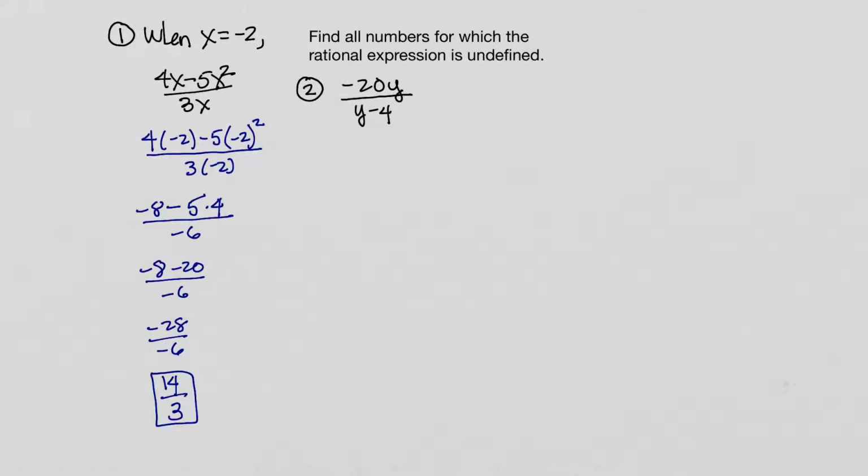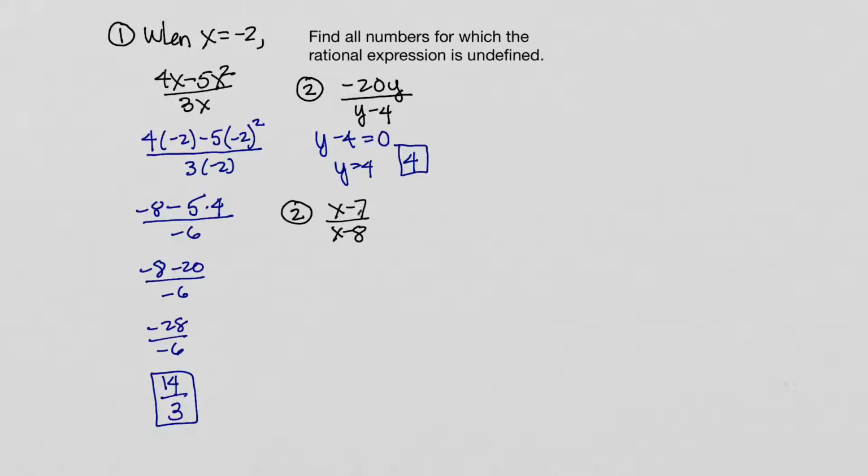When we do these problems, really all we need to do is look at the denominator. Numerators can be 0, but we just don't want denominators to be 0 because that'll make our expression not computable. So what we're going to do here is look at that denominator, y minus 4, and ask what's going to make it equal to 0. So we'll just set the denominator equal to 0, and then we'll solve a little equation here, y equals 4. So here's the question. The question says this: find all numbers for which the rational expression is undefined. So we got y equals 4, but to answer the question specifically, we'll just say 4.